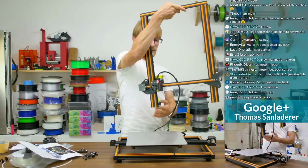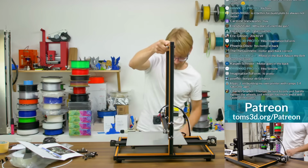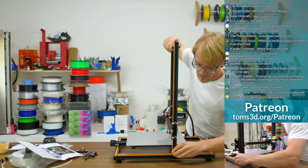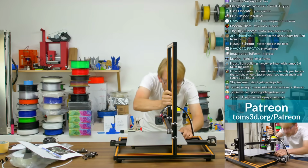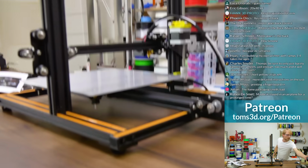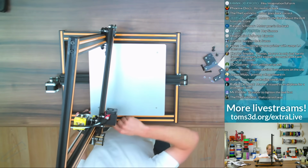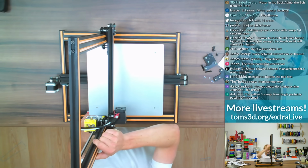Okay, Creality 3D tool head. So that should go on something like this, I suppose. Ah, okay, so this just gets screwed through the bottom. Interesting. So M5 screws right there. There are just some through holes in the frame right there, which you're not going to be able to see. It's hard to get this on camera. I'm just going to screw it together and not keep you waiting any longer.